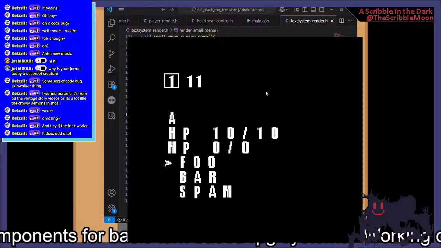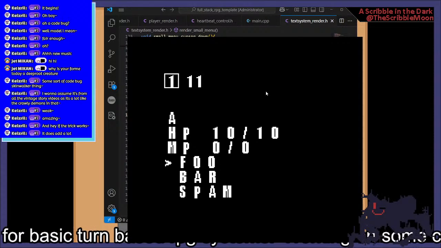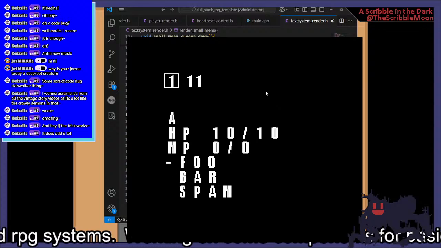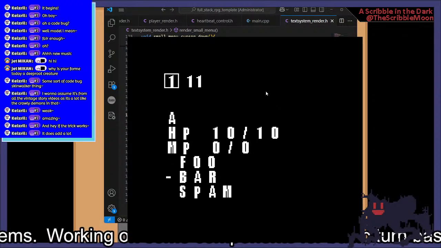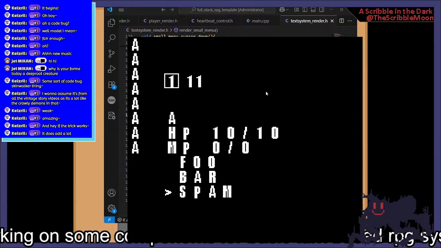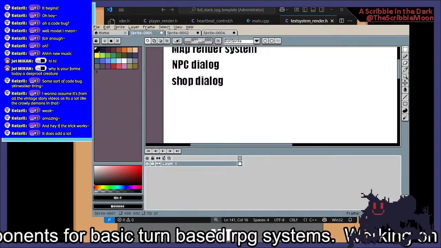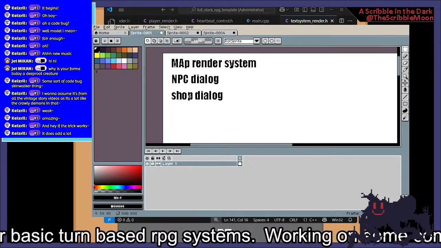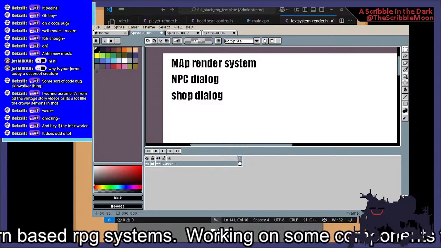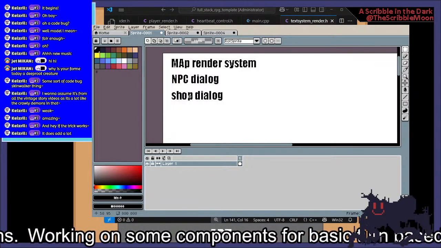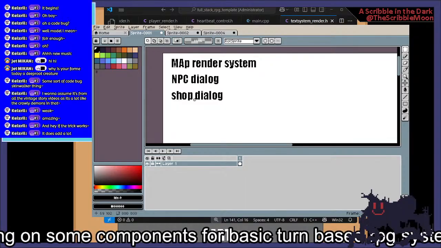I have 3 enemies right now, and I just have left and right set up to cycle through them, which works in a very similar fashion to what I have for the menus. So shop dialogue is handled similarly: you have text on screen, you have the menu go up and down, and add whatever logic I need behind the scenes.